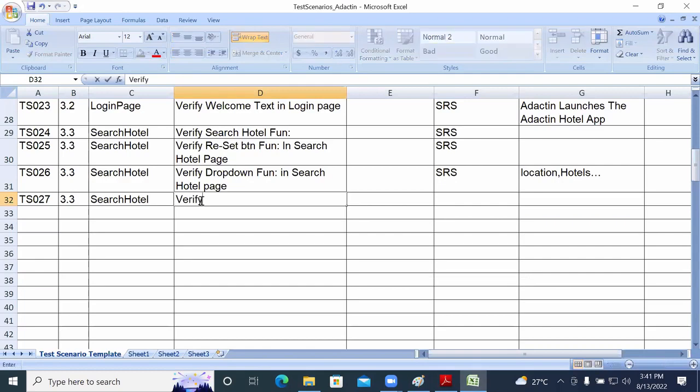Mention verify text boxes. Before going to the text boxes, the one scenario you written, what is the scenario number 26? Verify drop down functionality.